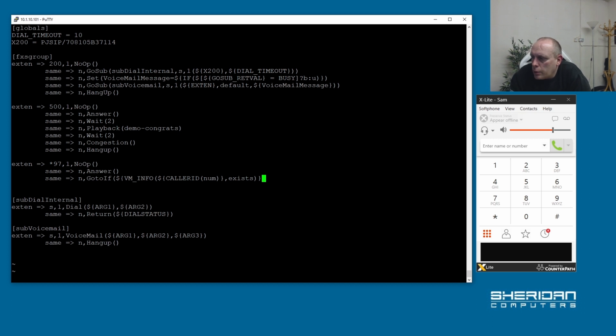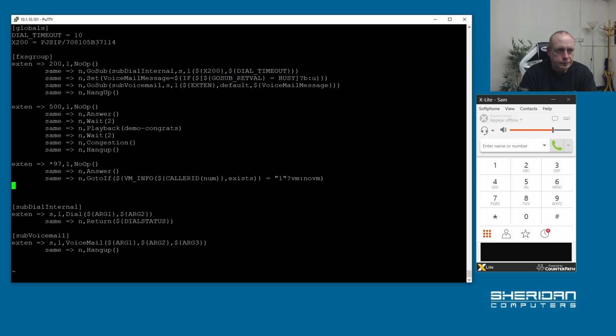That's right. So we're calling the function VM info for the number called, and we're checking basically if it exists. So if we do have a voicemail box, so if that equals 1, then we go to voicemail. Otherwise we're going to go to a no voicemail prompt. And I'll show you what they are. They're basically labels where you can jump around the code.